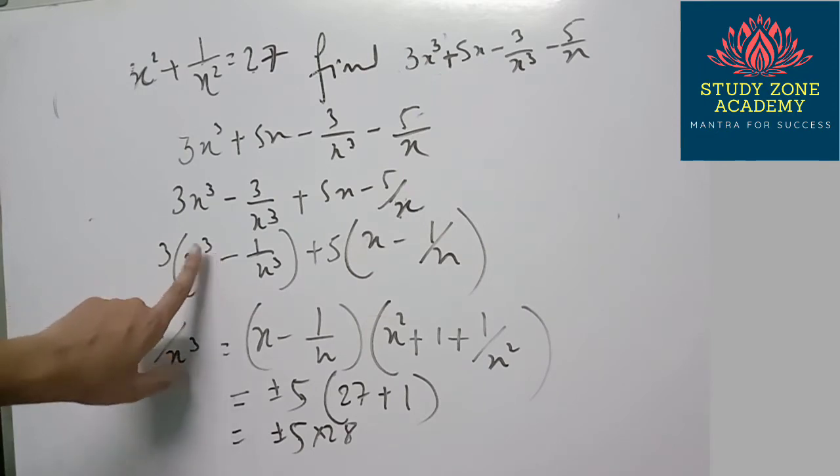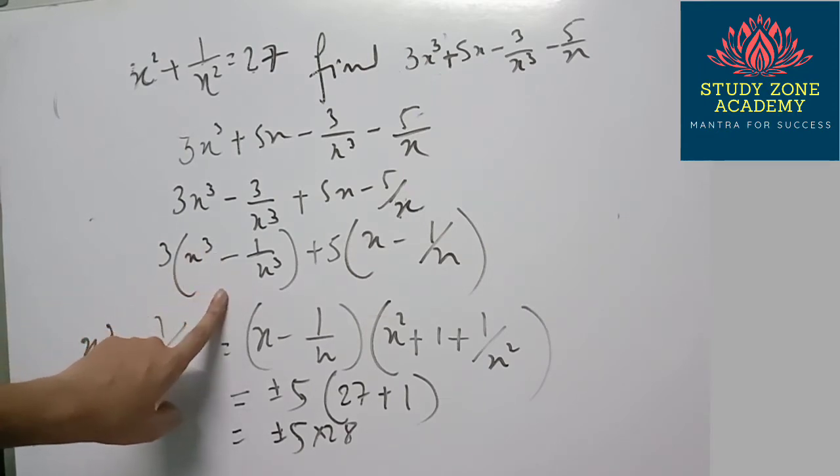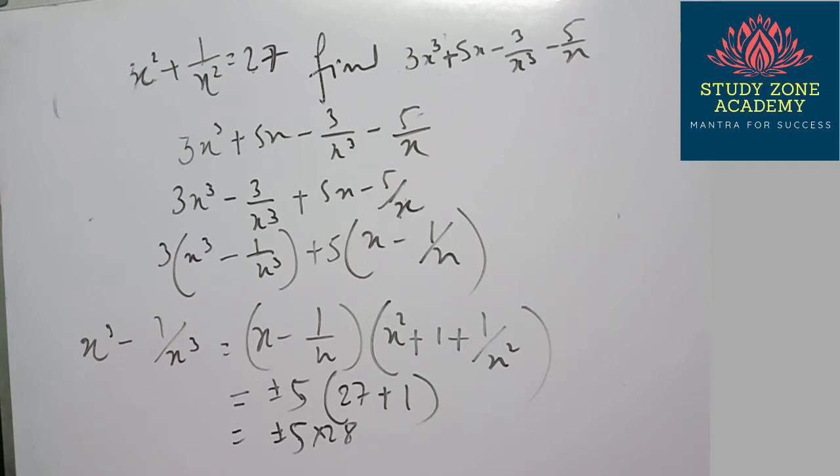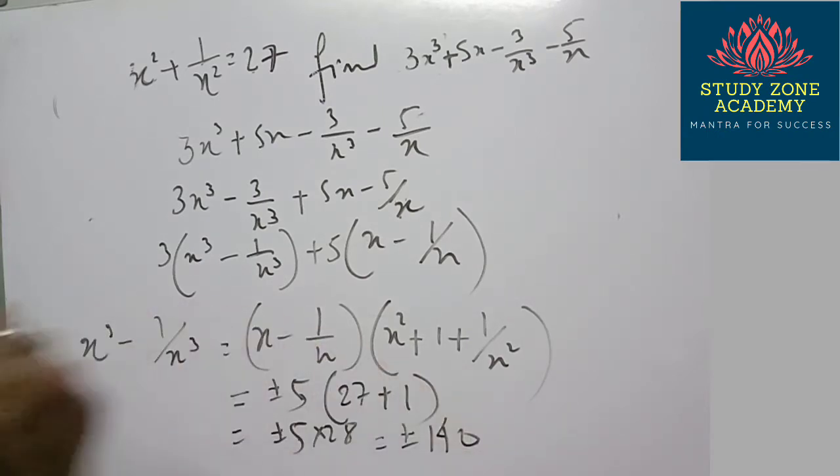We just got this value, that is x minus 1 by x cube, nothing else. So if we multiply that x cube plus minus 5 into 28, how much are we going to get? So we are going to get plus minus 140. How much? Plus minus 140. Now what thing we need to consider? Plus or minus? That's the next thing. Till here we got the value of plus minus 140. I need to rub this portion.